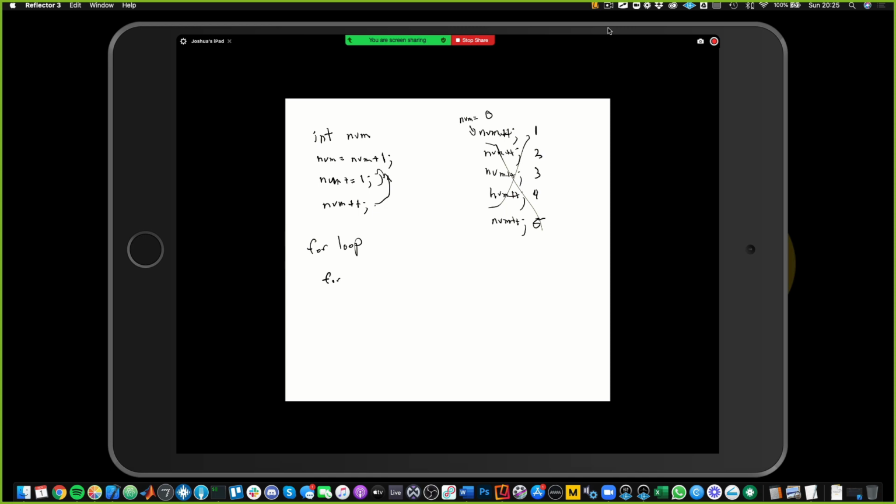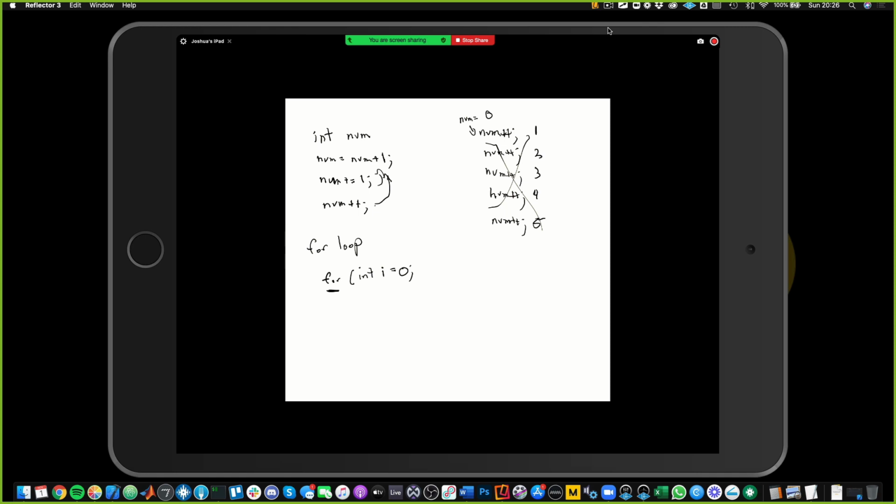The syntax in C++ is we declare the for loop with the word for, and then we create a variable inside these parentheses. In most situations, you will have an int, and the convention is normally to call it i, and then we set it equal to something, in this case 0.